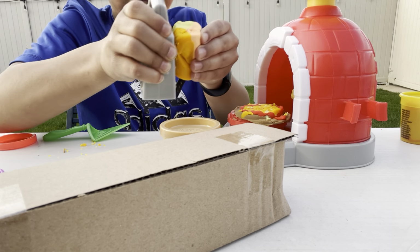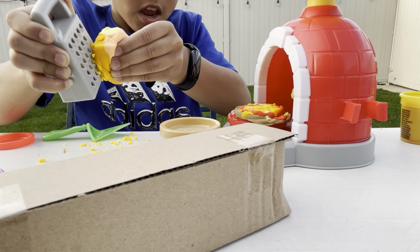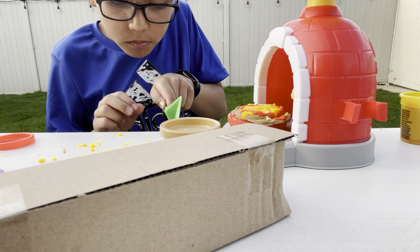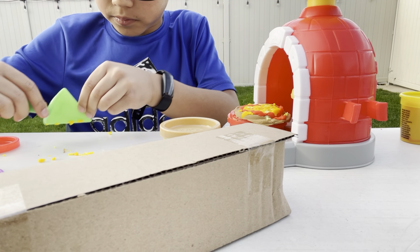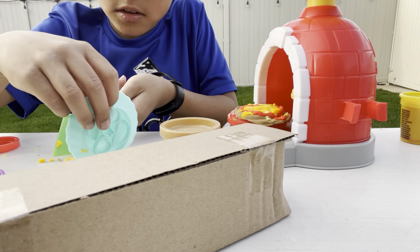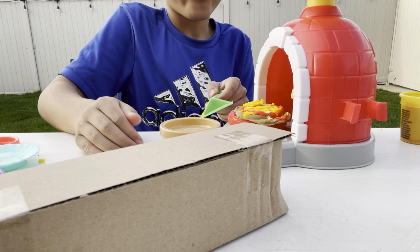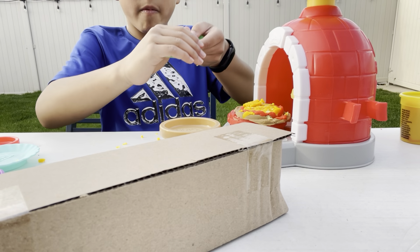Guys, I'm gonna grind more cheese on there. So I need a lot of cheese because it needs more cheese. It's looking really good though. Alright guys, I'm gonna try to put some more cheese on there. Alright guys, I'm gonna put that cheese on there. Yeah, it starts to crack. I was reading the reviews.